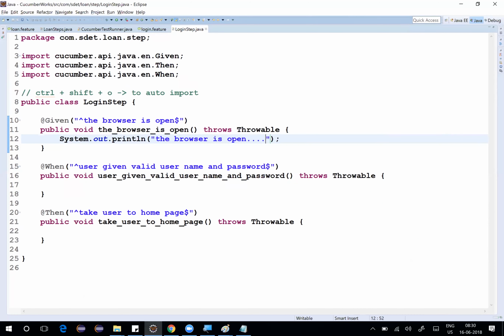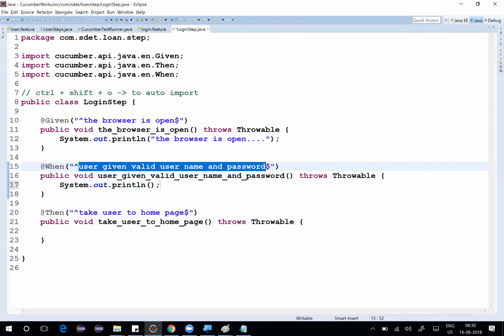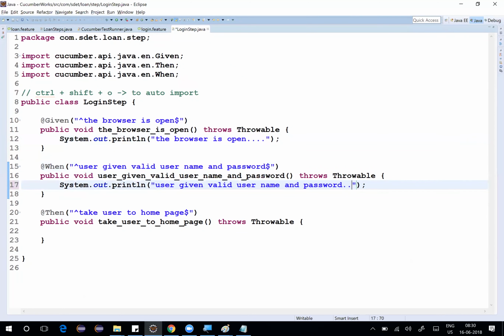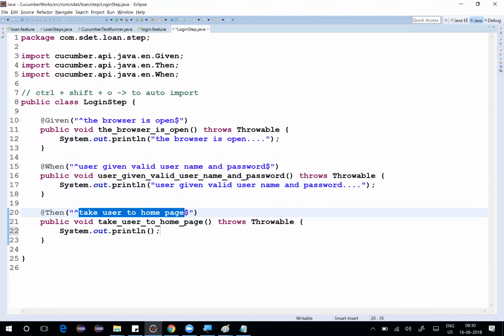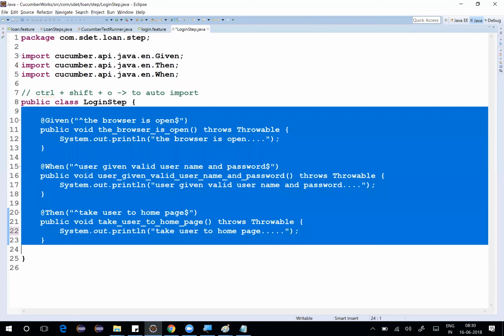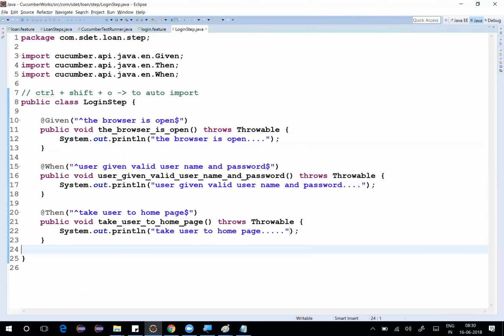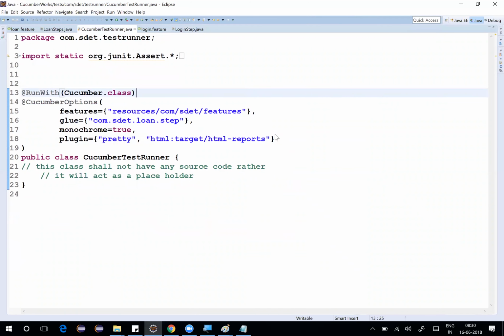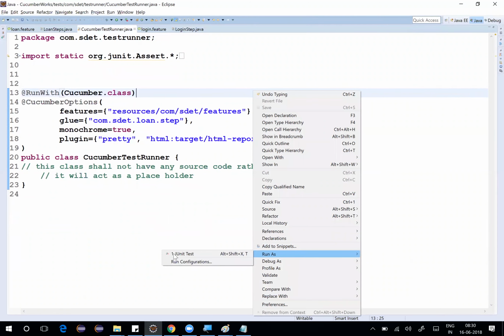So this one, the three dots. The whole idea of having three dots is to see the output in the console, nothing apart from it. The last one, look at this. It's only this much. Whatever we have done so far is only text. Done, that's it. So you may go back to your test runner. In test runner, run as JUnit.